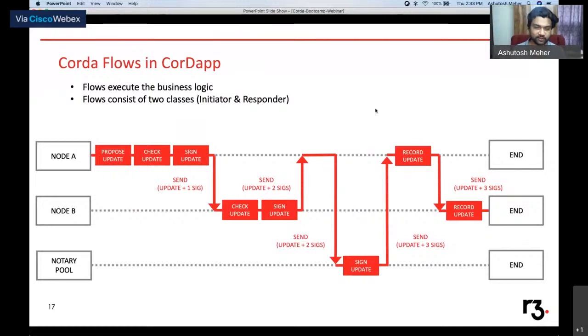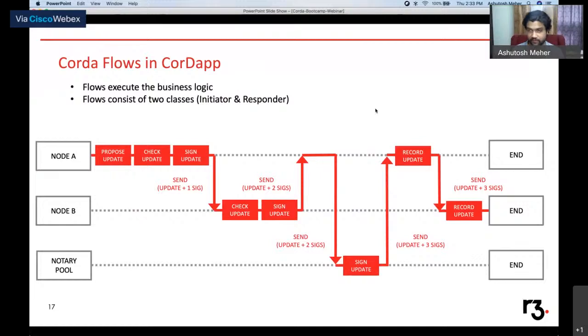Provided you are a signing authority. Generally the initiator is always the signing authority. But still, you sign the transaction saying that you're okay with whatever update is happening, because you have validated this according to your contract and it seems perfectly fine. At this point, you'll send the transaction to your counterparty, the other party involved in your trade.